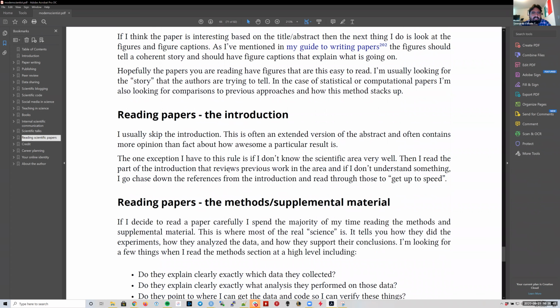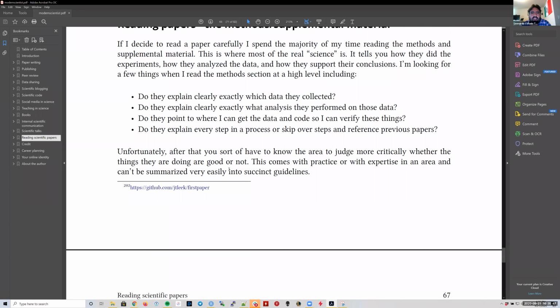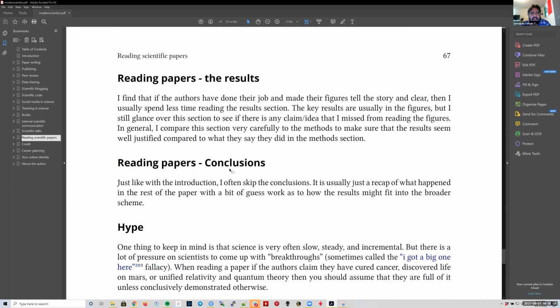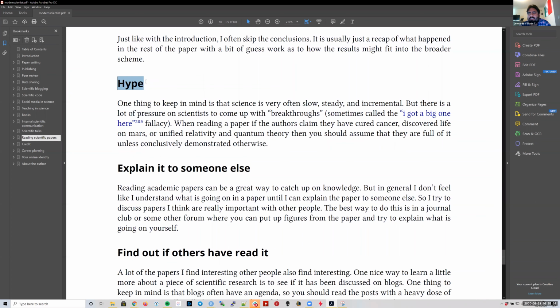And so there's more details here about how to read those sections, how to interpret the paper, and how to deal with hype. Hype is such a big thing in our field, and that's because people are always pressured to say that they've done something great, that they've had a breakthrough, or that they're close to having a breakthrough, because they're just going to use the paper as a way to secure more funding, right?